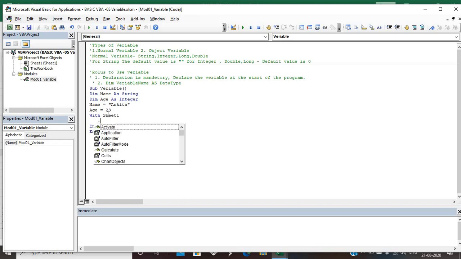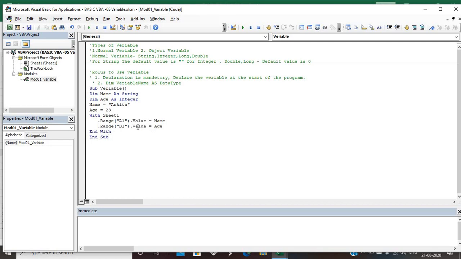So now Range A1 dot Value is equal to, then I need to write the variable name. That's all. And Range B1 dot Value equal to, now take the age and put it here. So I just need to write the variable name.